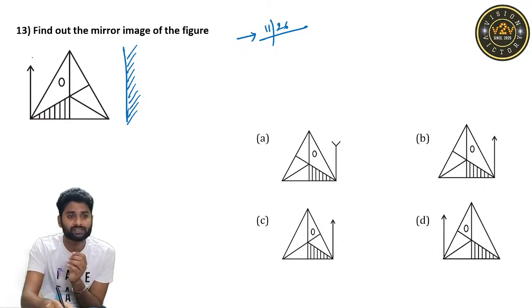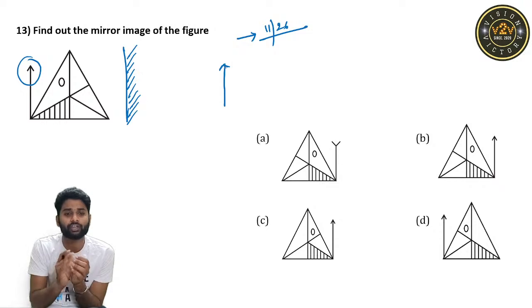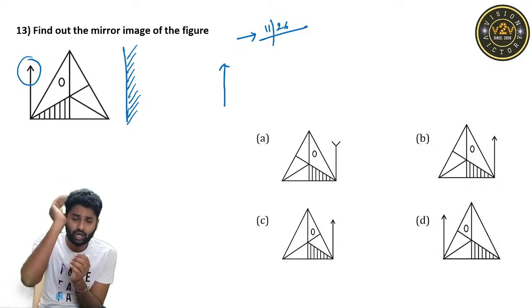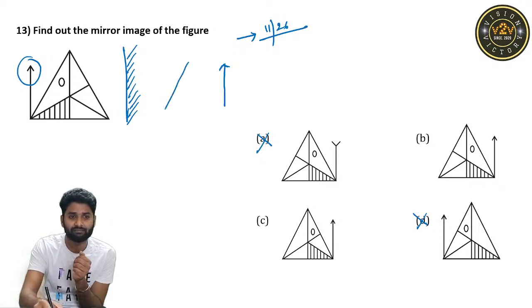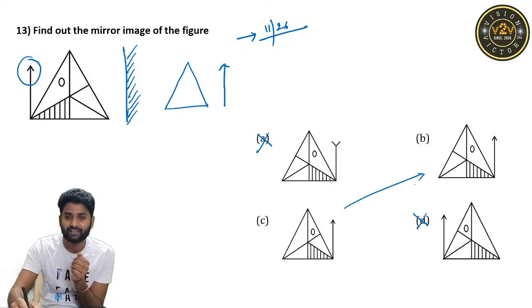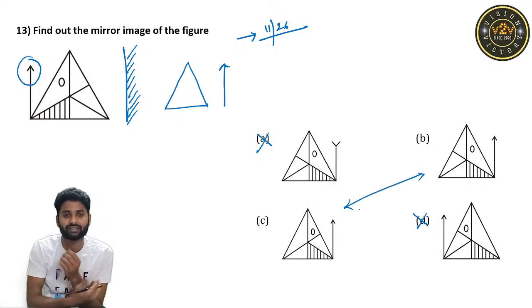If you focus on this being exactly the left side, then it becomes the right side. So the arrow is always pointing towards north only. So right north, A eliminated, D eliminated. Is it clear? Let's focus on that C. You can see the same triangle, there is no change in the triangle here. Just find the difference in these two diagrams, and you will get the answer.